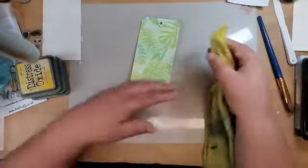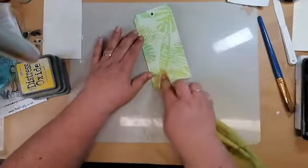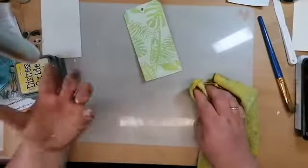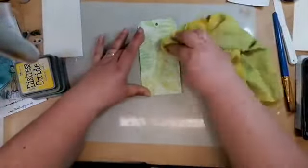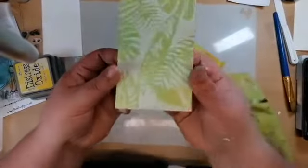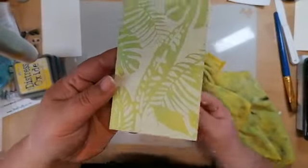What we're going to do is use our microfiber cloth — you could use something else — and we're just going to buff off the excess ink where the gesso is, because it's not absorbent so you can use it as a resist for your inks. So you get this lovely resist technique with your leaves, which I think is really beautiful. I absolutely love it.